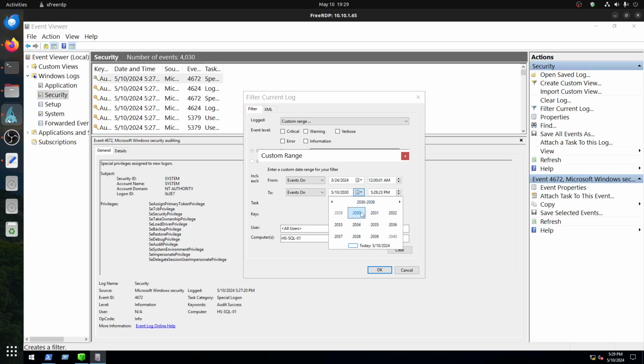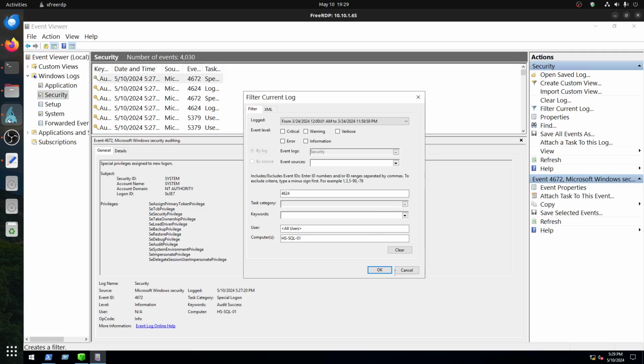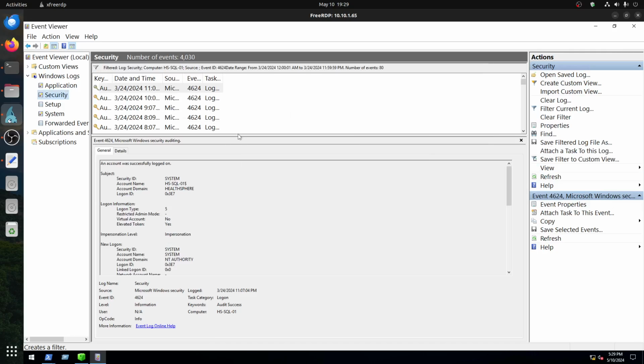Oops, what did I do? I messed up. 2024, and then May, go to the 24th, and then let's say 11 o'clock at night, 59. Let's just play around with that. So we just do that. We have our log.